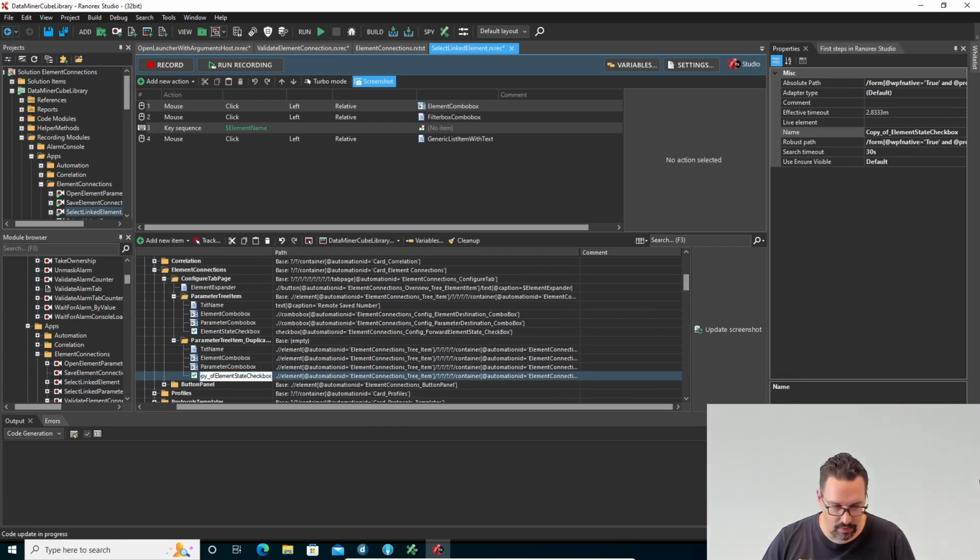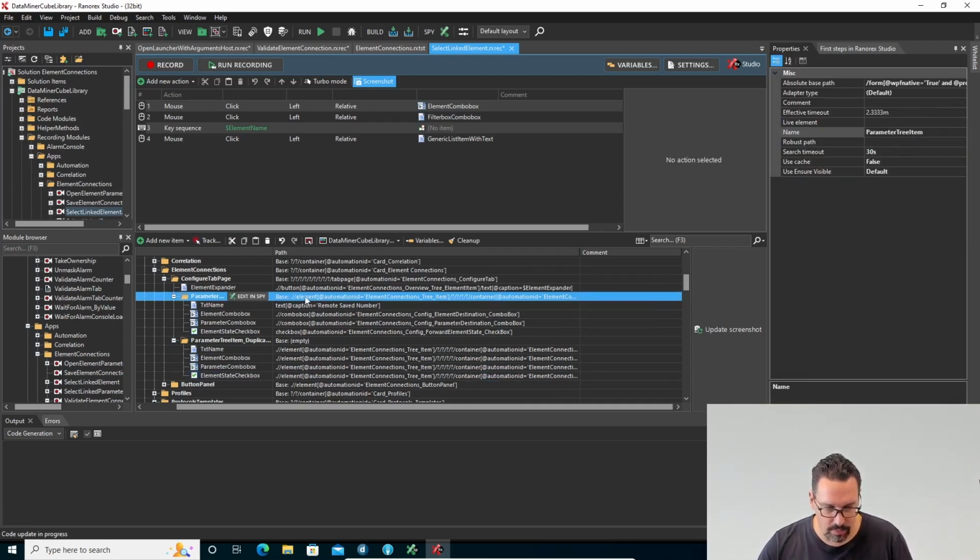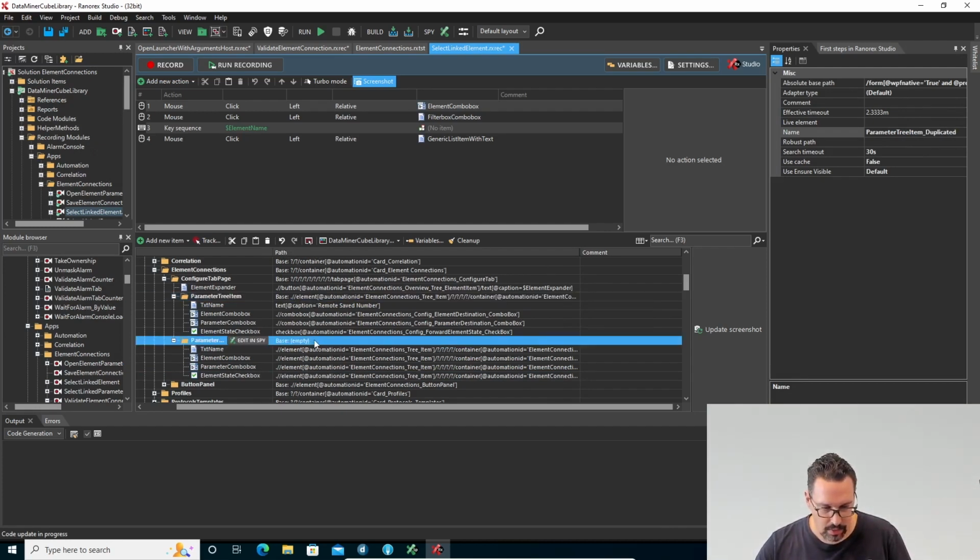If you want, you can give them a more specific name, but I'll leave that out here. Okay, so our parameter tree item, I will also copy this part and put it in here. But as I said, we will make it more specific. So we have the connection parameter name.